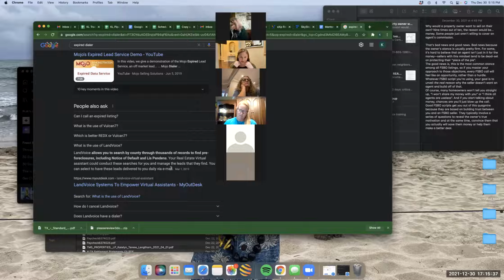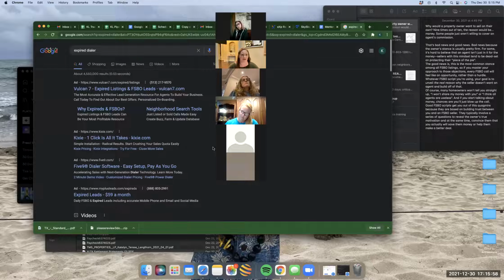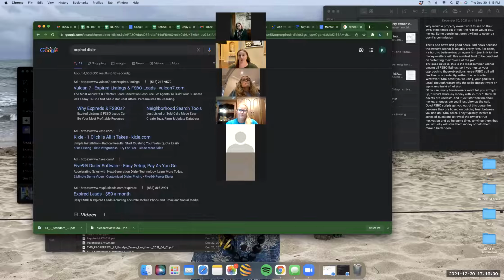When I used Land Voice, they may have gotten better. It's been a couple years, but when I used Land Voice, I felt like I got a lot of bad numbers, to be honest. Like it wasn't pulling accurate info. So I switched over to Redx, and I was really happy with Redx. I just haven't prospected expireds in a while, but it is one of my goals for next year. But those are the big ones that I would recommend for a dialer.